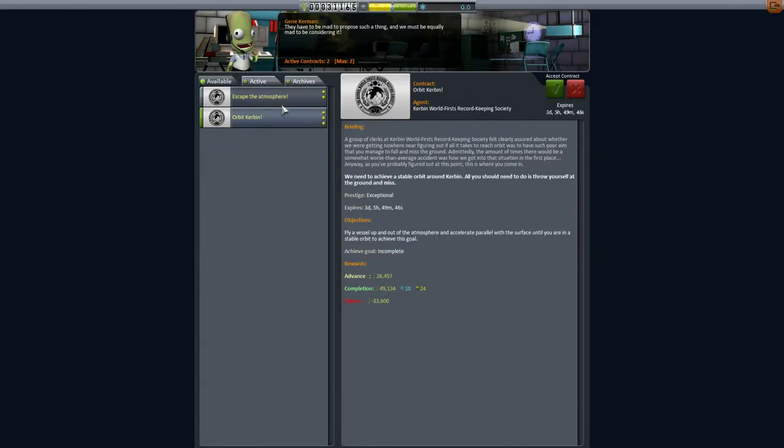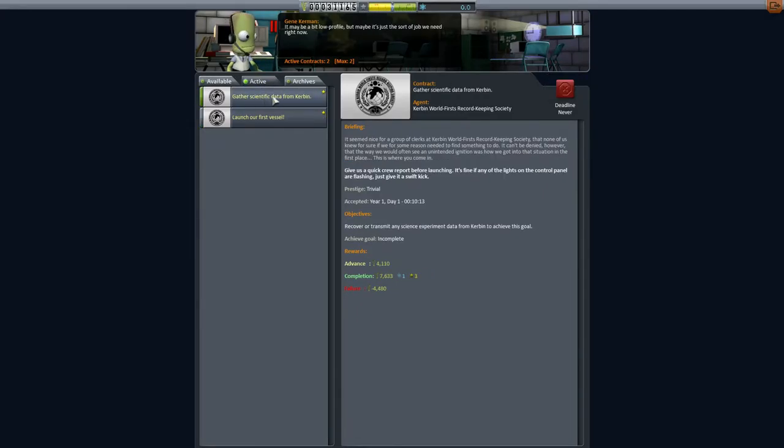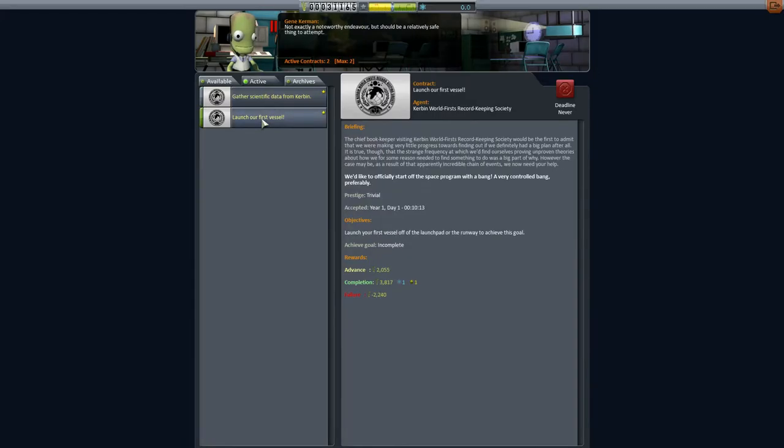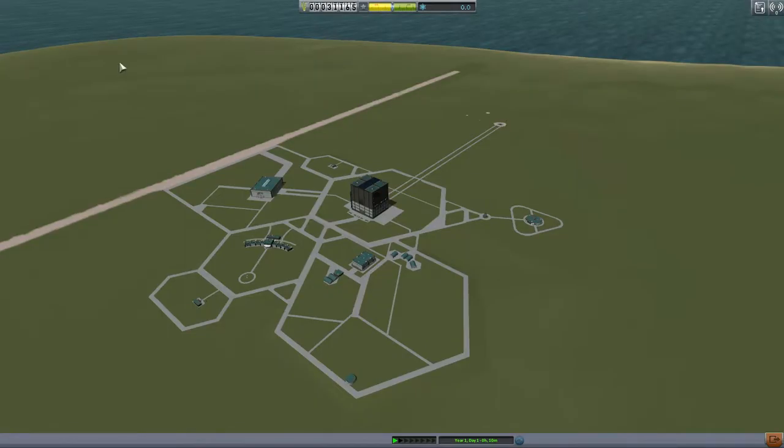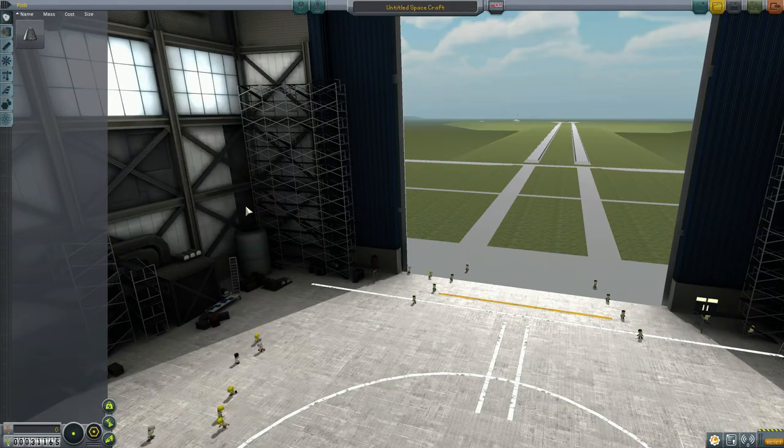So all I know is that I gotta do these two. So yeah, see deadline never. Some missions have deadlines. So I think these just expire when you can pick them up, basically. So yeah, we're gonna do these two. You gather scientific data and we're gonna launch our first vessel. So let us do that. We got some more money. So we're gonna go into our vehicle assembly plant.